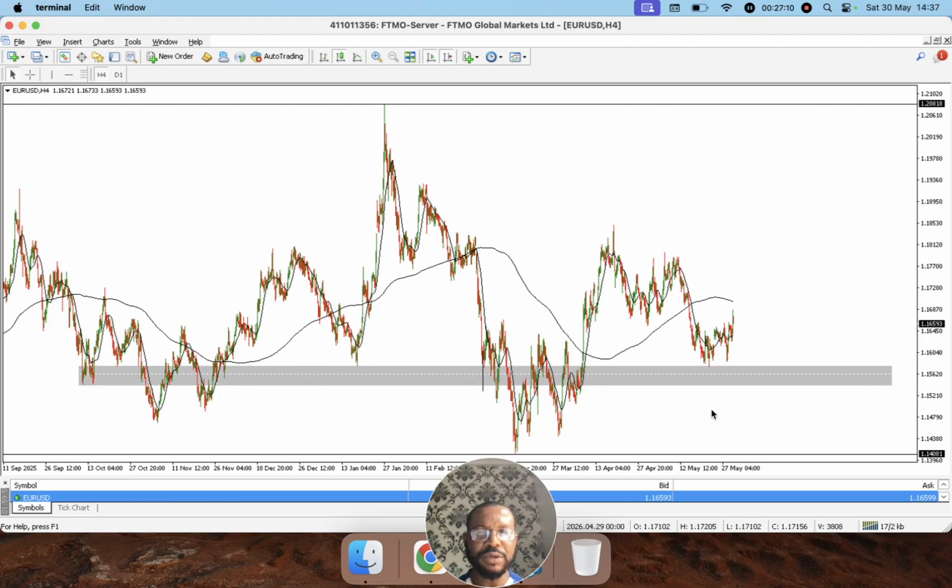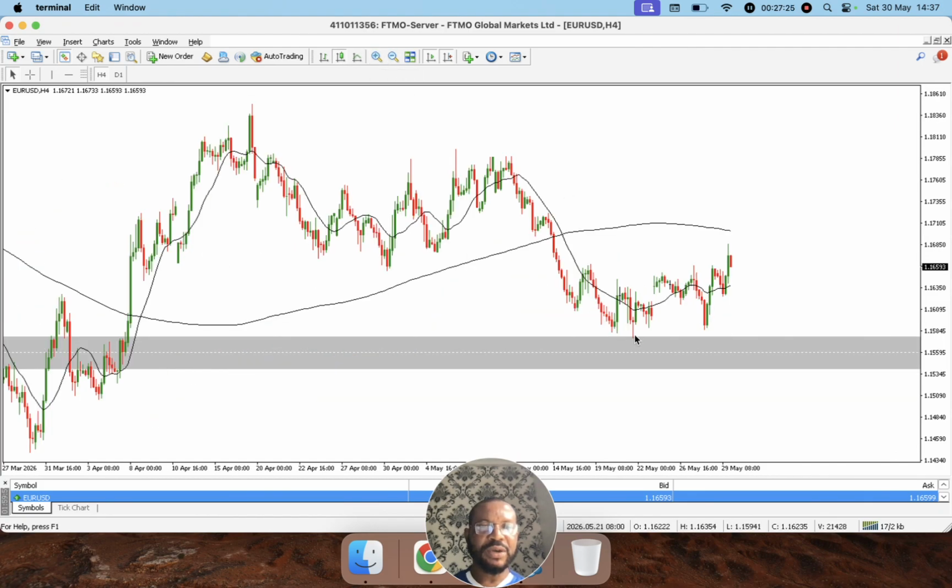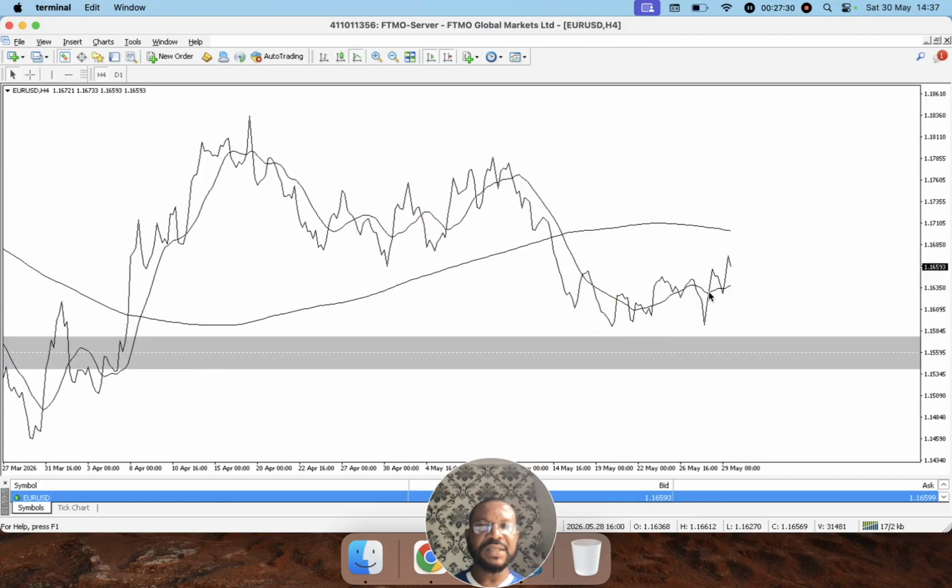I think the buyers will come in to launch their campaign. We have a line of departure here, a demand area. We have a line of departure here, a supply area. There's also a supply area at this point, which will push this market down. I told us last week that price has now got into this area. If you look at the weekly, you can see there's this space down here.